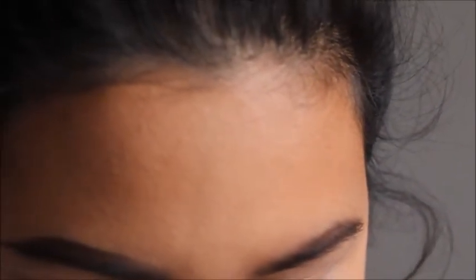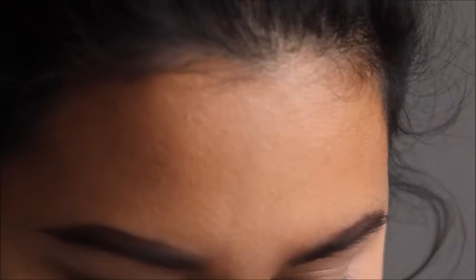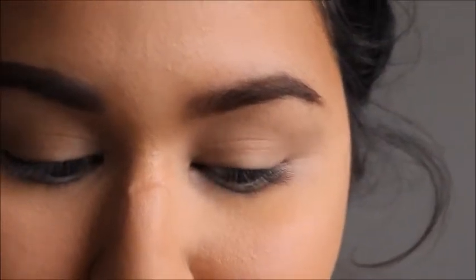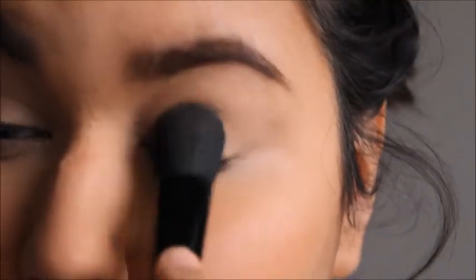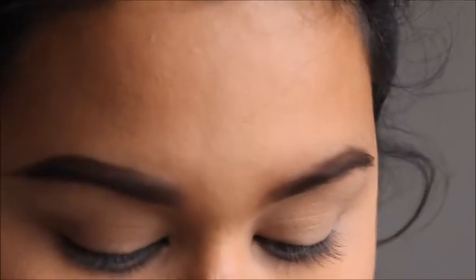I did my brows off-screen — they just take way too damn long to do. I put my primer on my lids already, so I'm just going to be going in with a shadow that will blend into my skin tone, which is Foxy from the Naked Basics palette, this little baby palette. I'm just going to put that all over my lid so they're not sticking to one spot and looking all splotchy because of the primer. Then I'm going to take Naked 2 from the Naked Basics palette and put that into my crease.